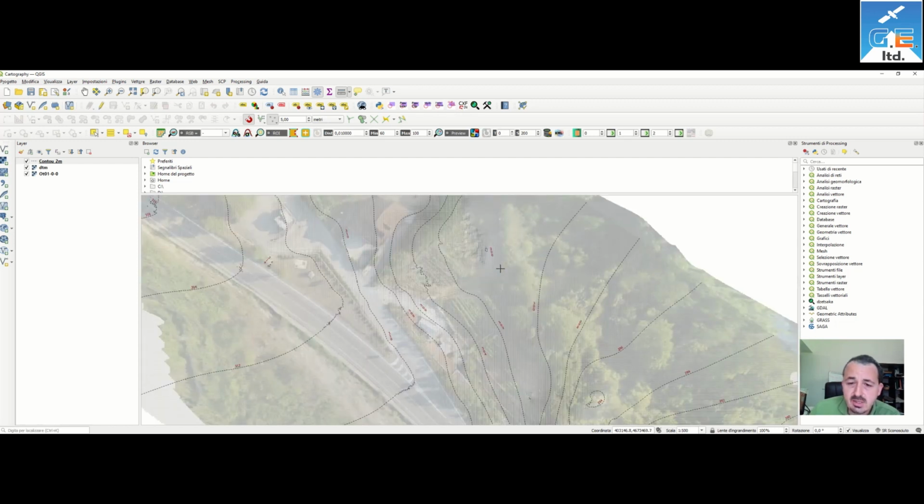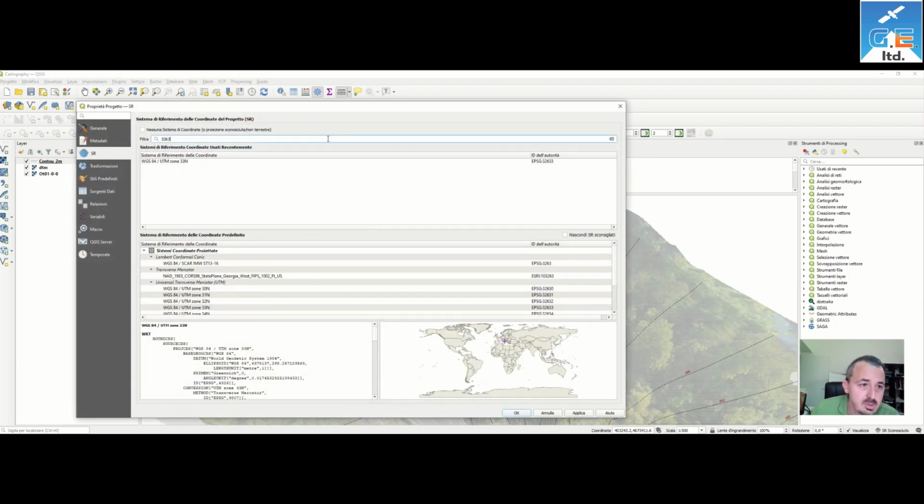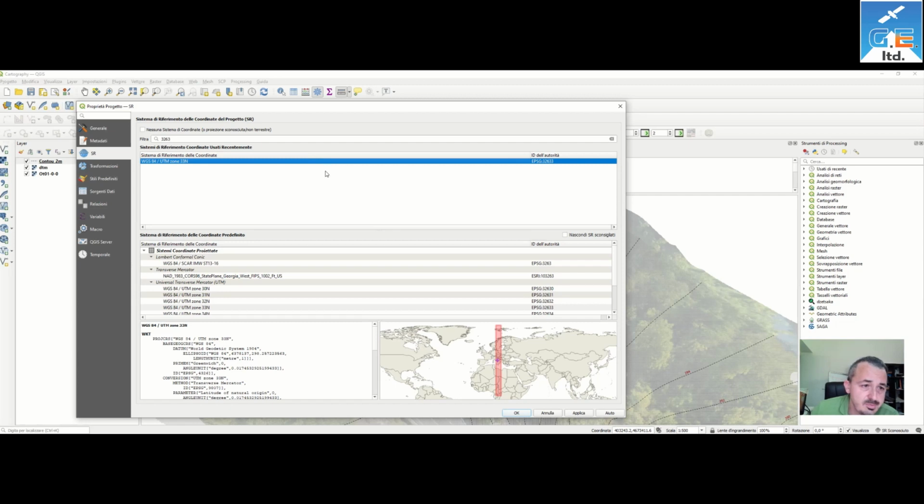So all data is in this case georeferenced in UTM, in this coordinate system.